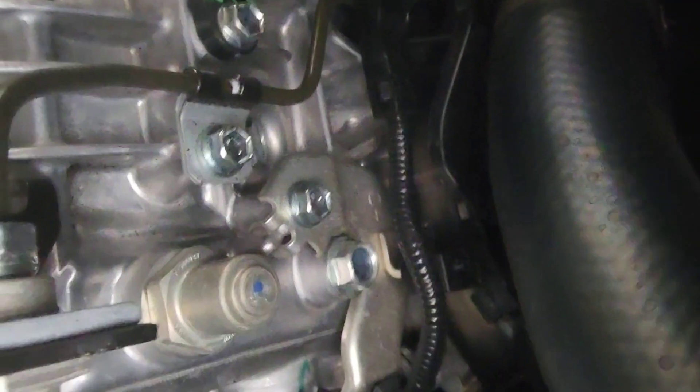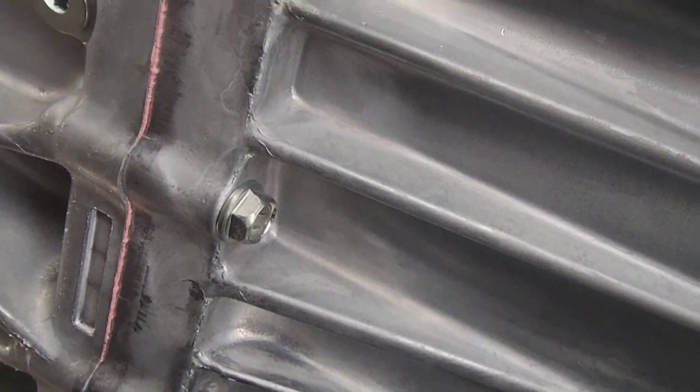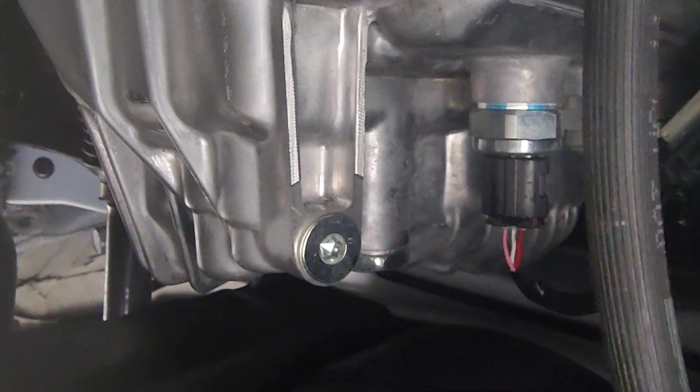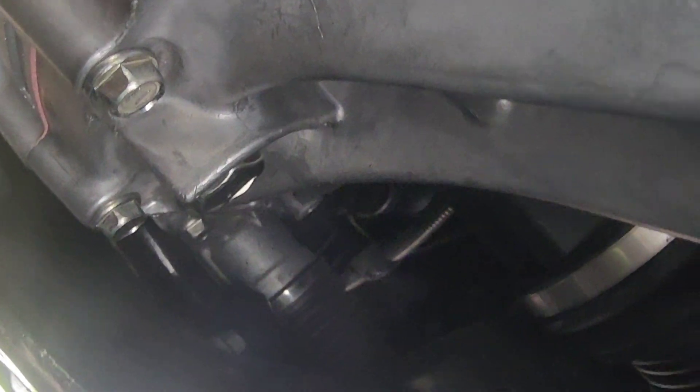The next project for me is draining the radiator — that's where you drain your coolant. I'm doing all of this super early with only 10,000 miles because you want your car to run forever. Here's your oil filter number as well. Hopefully this helps someone out there because I've been looking for a video like this and couldn't find one. You should probably mark these bolts — you don't have to, but I do.